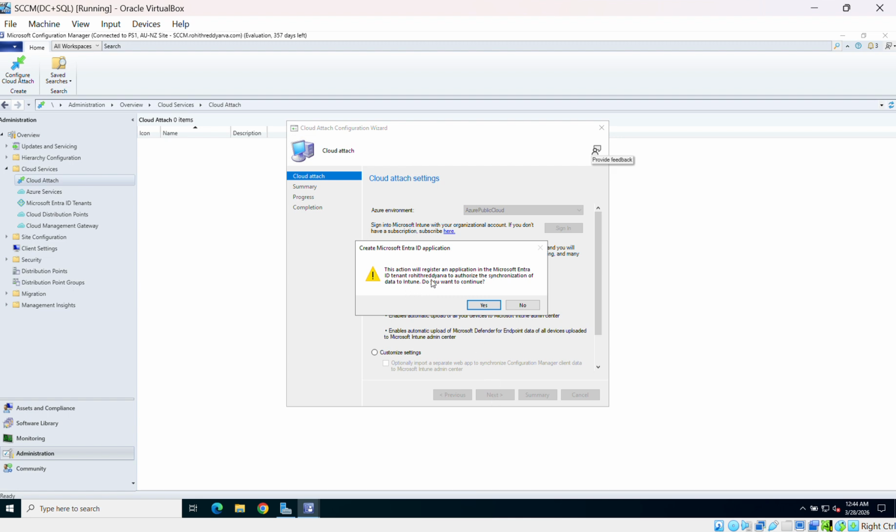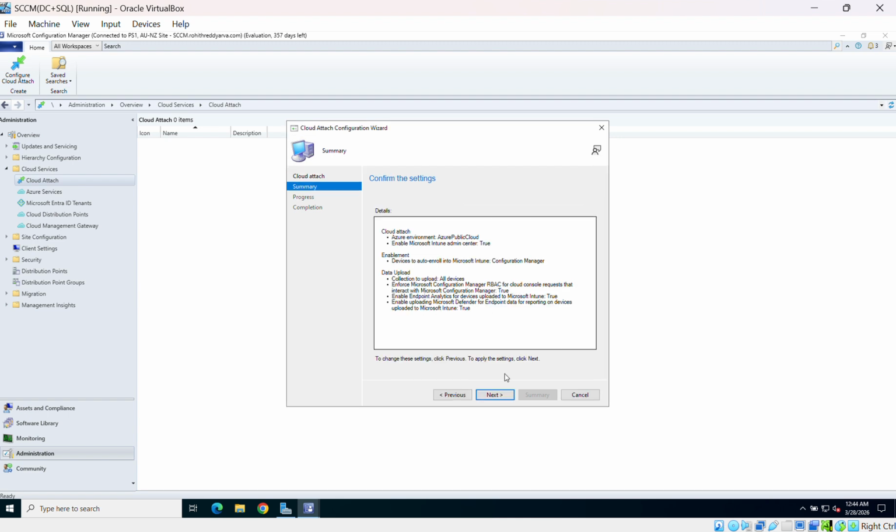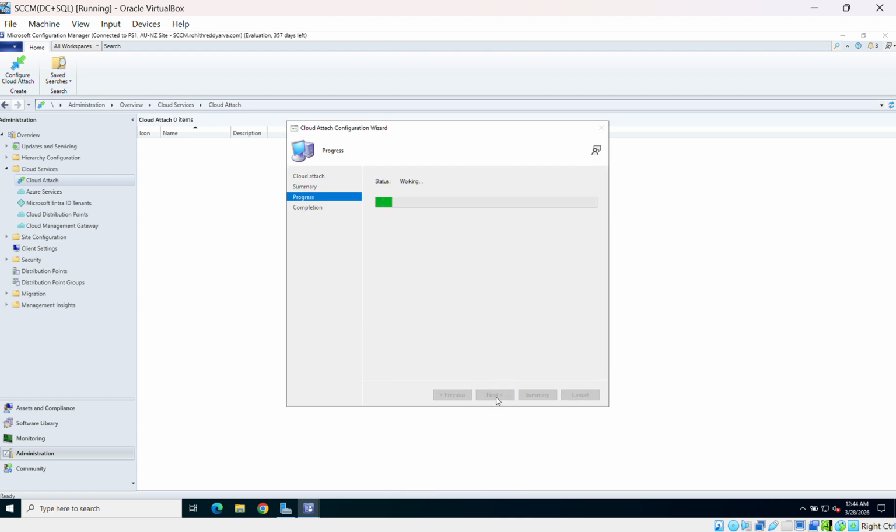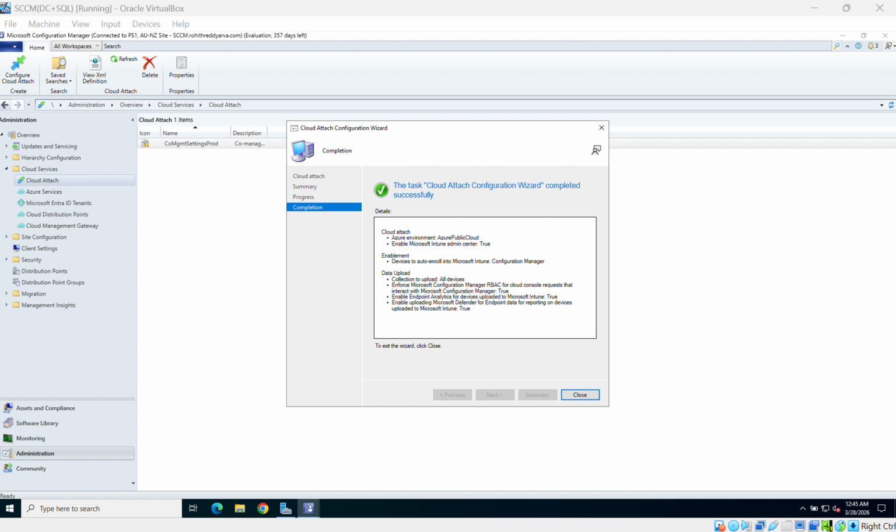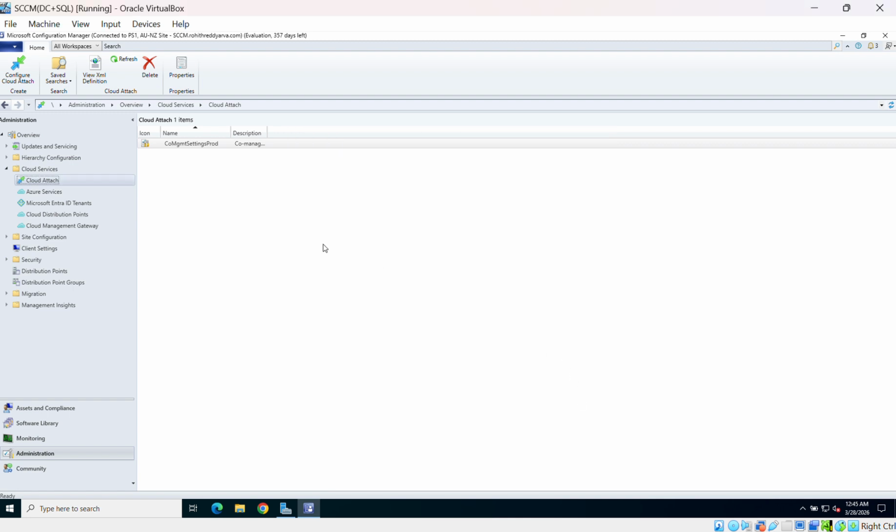This action will register an application, and that's what we wanted. I'll go with yes. Next. It is going to take a few minutes. It has been completed successfully. Click on close. Now you have to right click on this settings and then go to properties.